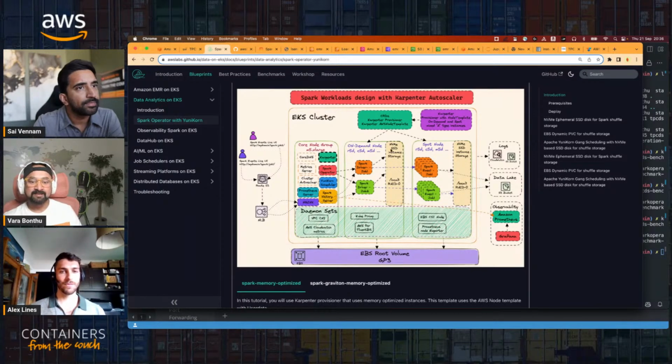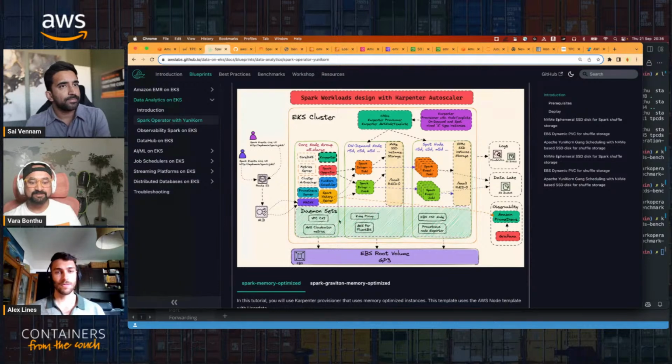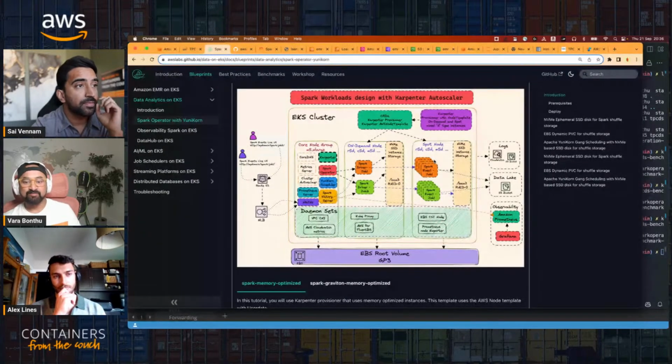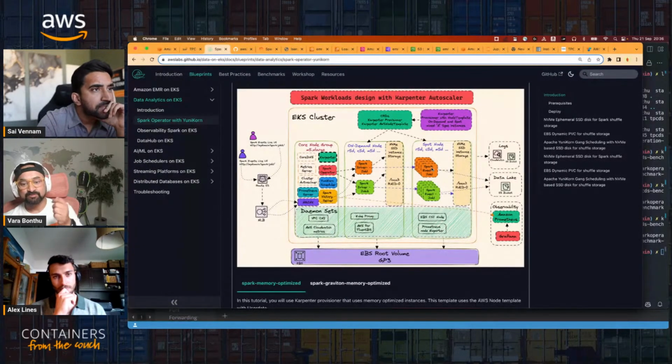If you see here, the NVMe SSD is attached to the EC2 instance. If you have 10 executors running on this instance and there is a spot interruption, you will lose all the executors, and the data that is processed is stored under NVMe SSD. So when the new node comes, the driver cleverly spins up all those new executors, right? But these executors have to process from scratch again. They can't process from where it stopped.